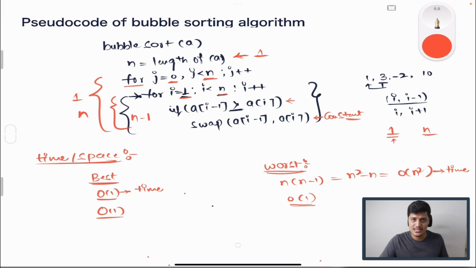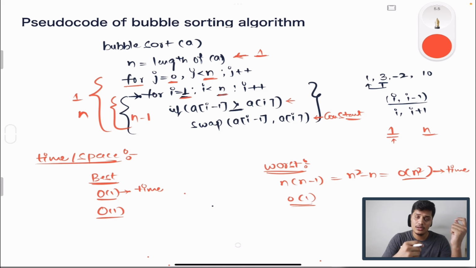So after discussing the time complexity and space complexity, the problem with the bubble sorting algorithm is the time complexity. It is going to take n square units of time. Even if we add one extra value in the input array, the amount of time taken will increase drastically. However, in terms of space consumption, bubble sort is one of the best ways to sort an array, because irrespective of the size of the array, the amount of space consumed is constant.